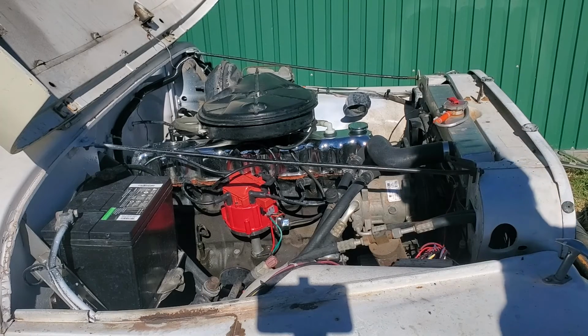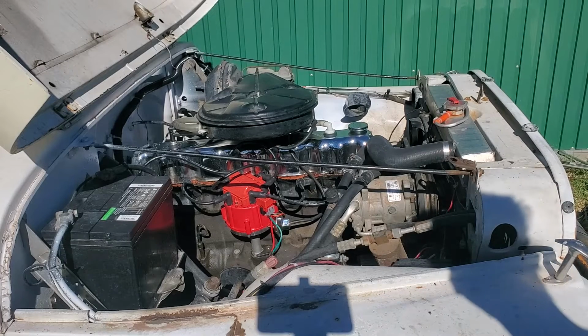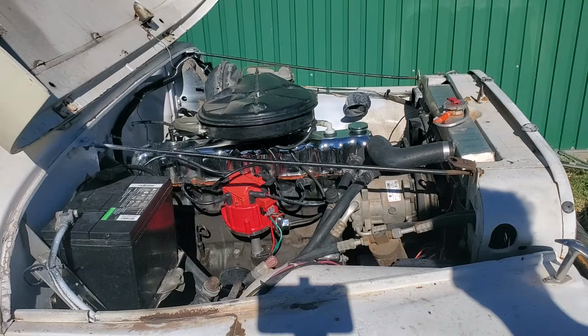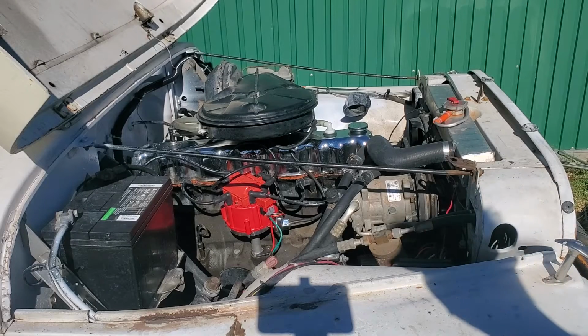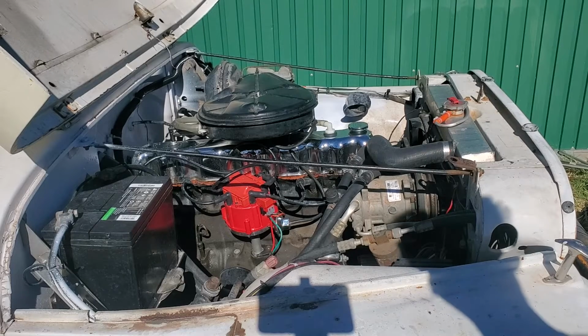It is not running as smooth as I would like or that I think it would, but you may remember, I rebuilt the Holley box with all new little variable resistor pots in it, because the old ones had broken the stems off of them. One of them had broken the contact loose off the board, so I fixed that. I do not have that set right. They're set to, you know, three-quarter rich position. I really can't get those adjusted the way I like until I can drive it.